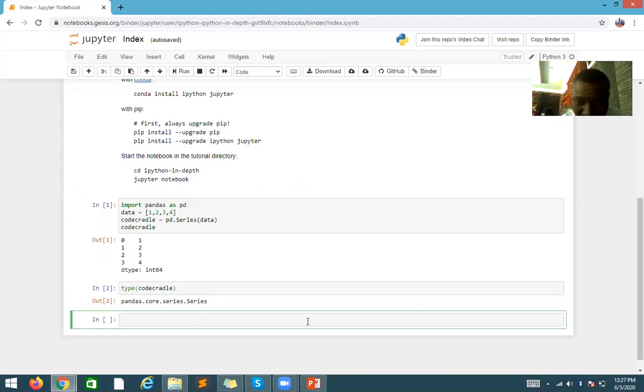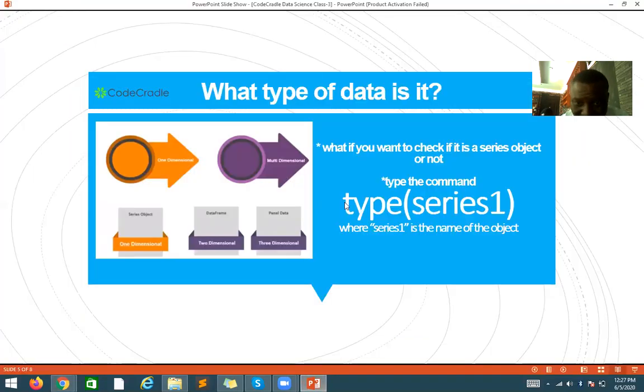The next thing for us now is to be able to change data type. First, we have been able to declare data. We are still on one-dimensional. Then we moved to detecting data type, which we have done. Now we have to look at how to actually change data type.